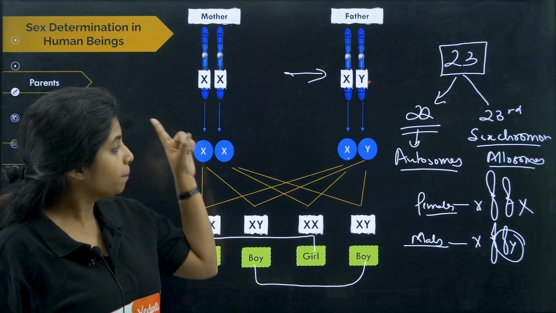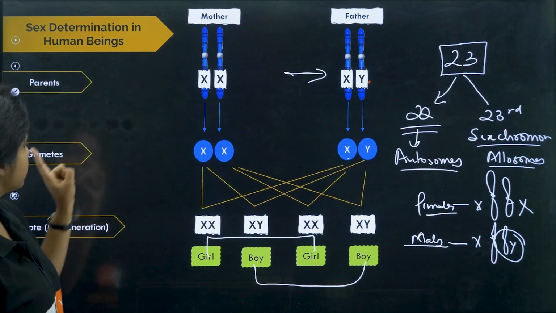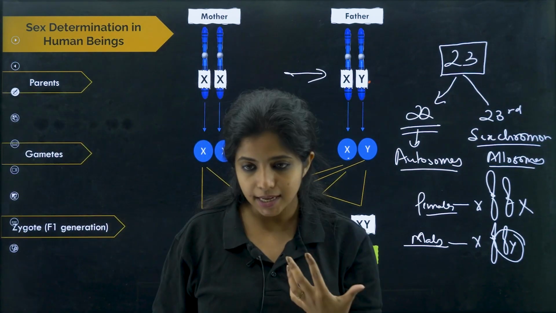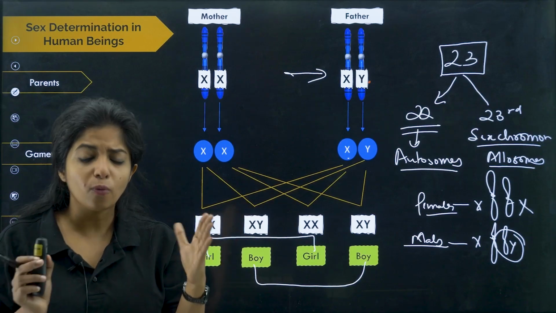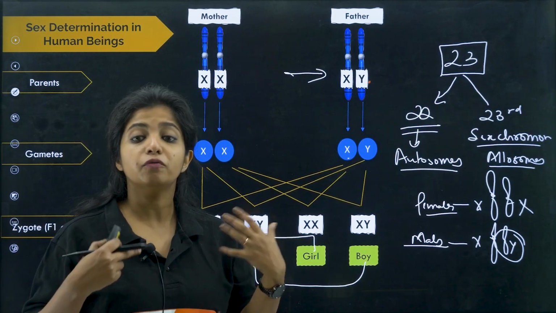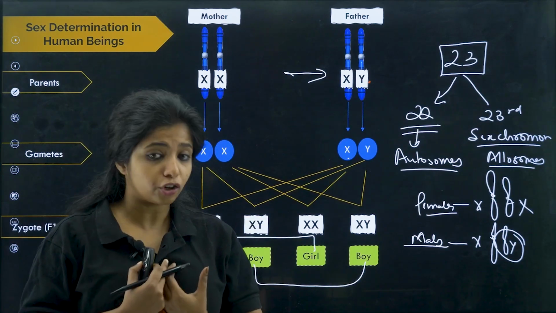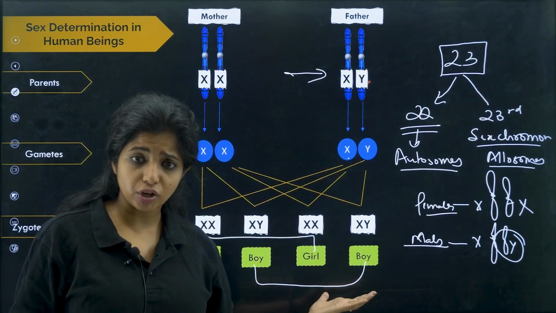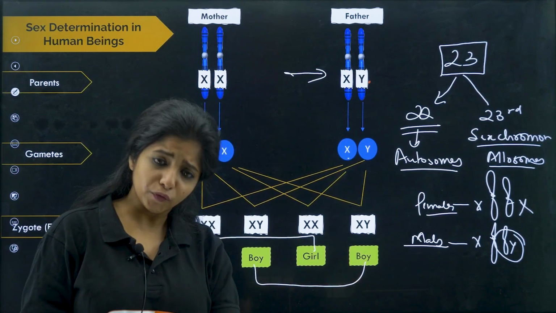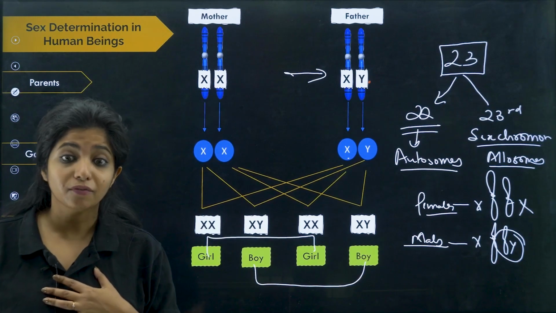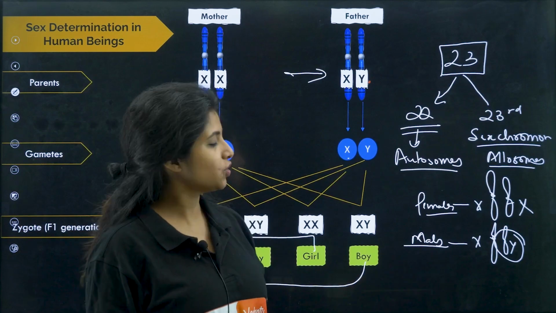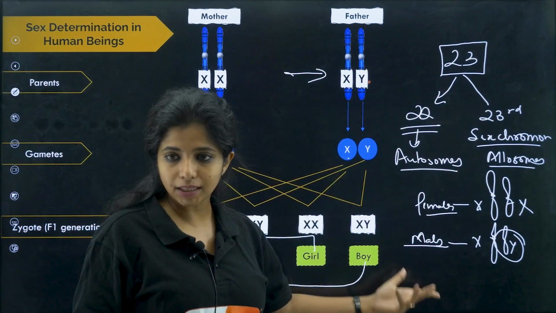You have to explain it by making the cross like this: put parents, gametes and then F1 generation. I know it's totally wrong to blame anyone, but yes, this is what our NCERT says, just to avoid so many people blaming females for this, which is unduly wrong. We should not be doing that. We should not be blaming any gender, and the sex of the child should not be a big thing for any of us, because we are educated and we believe in equalism, right? So equally, both of them are really good. But scientifically speaking, this is the thing.